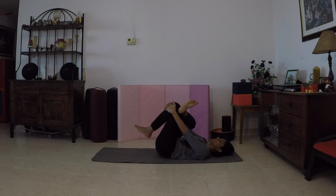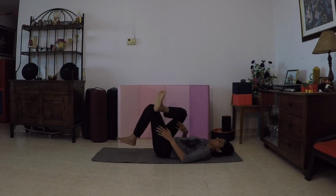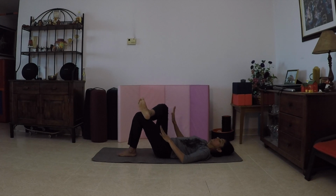So while you're doing that, you can gently circle your ankles, a little bit of mobility into the ankles without having weight on them. And also circle in the opposite direction. Beautiful.